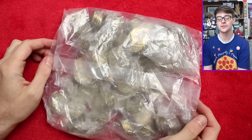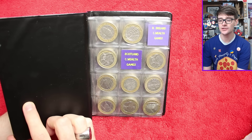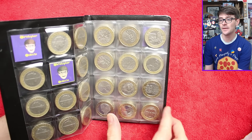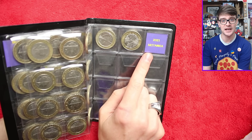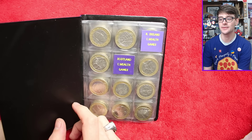Hello and welcome back. Today we've got another £500 worth of £2 coins we're hunting through looking for commemoratives — ones with more than face value, but ideally the two commemorative £2 coins we still need to fill the book. They're not easy ones to come by though, Northern Ireland Commonwealth Games being the rarest circulating commemorative £2 coin and Scotland being another scarce one to find. But let's get into this bag and see what we do find.